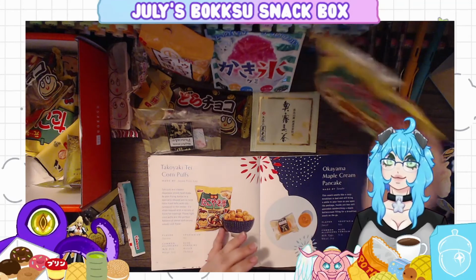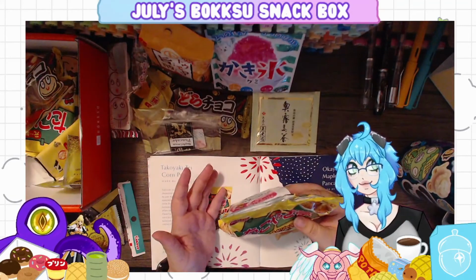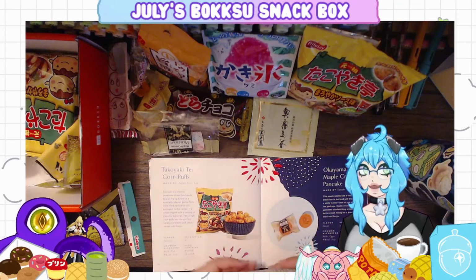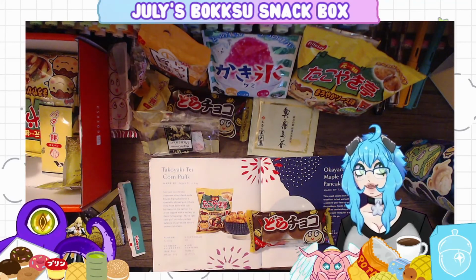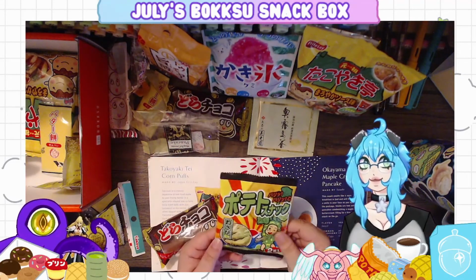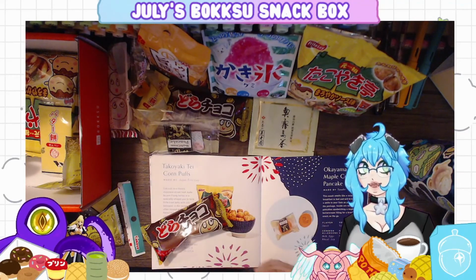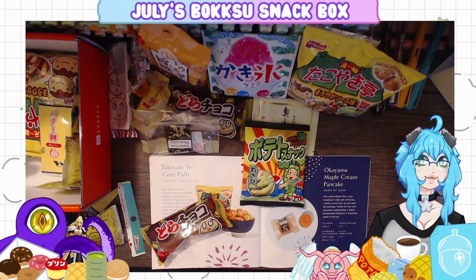I actually really do like these two, so these are like a close second. I know they're a snack that you won't steal from me, so. You can have them all. Yep. My second favorite was the wasabi chips. Oh yeah, these wasabi chips. Those tasted real good. I'd also buy those if they came in a big bag, instead of just two crackers. Yeah, I think that's too small a serving.